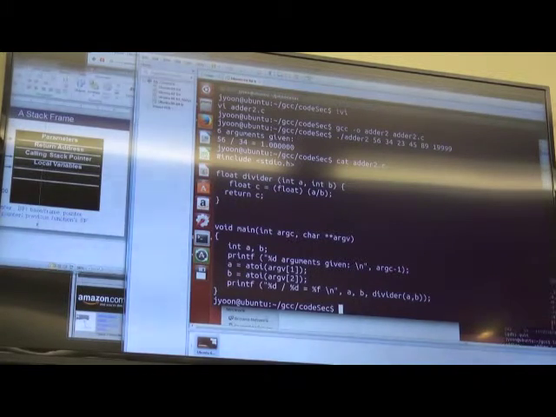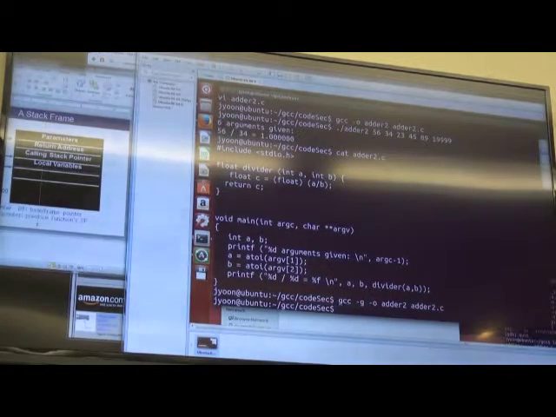And now we could do the debugger. Okay, here, minus g. And then the debugger, GDB, ADDER2, that is the object code from that ADDER2.c.